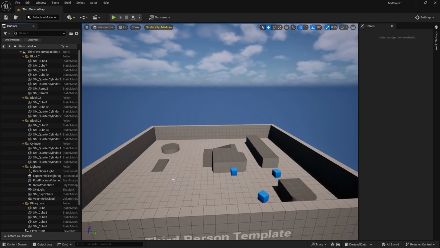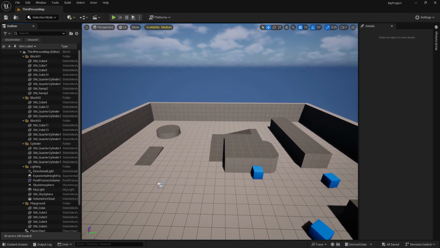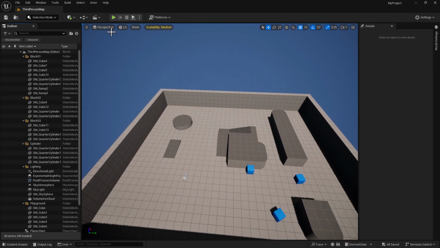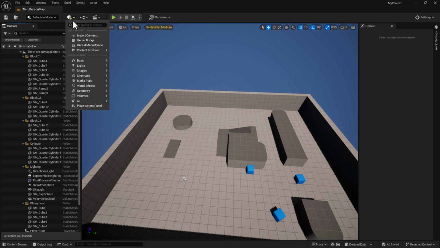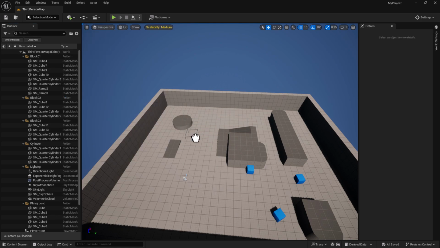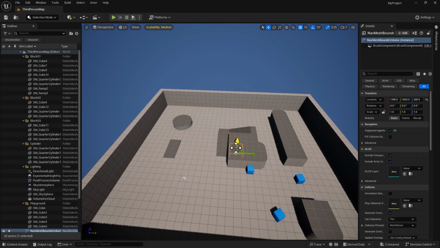And then to start out with, let's go ahead, we're gonna create something called a nav mesh, because in order to have our AI chase us in our warning system, we're going to need to create the actual characters, and they're gonna need to be able to walk around. So let's go ahead and go to this icon here, and we're gonna go to the volume, and we're gonna grab this nav mesh bound. We're gonna put it right here.